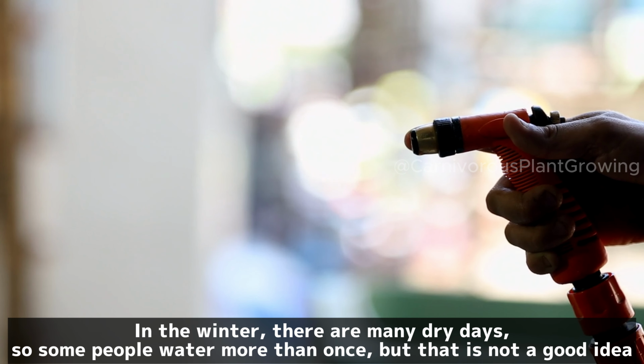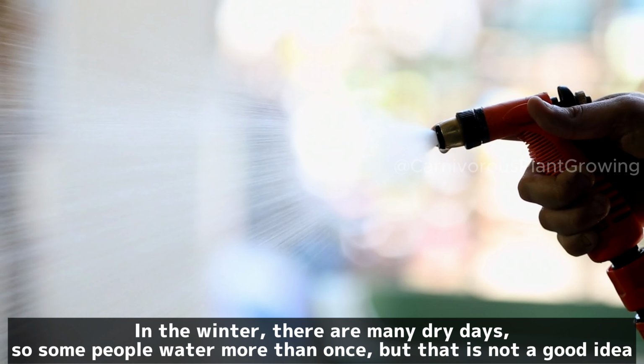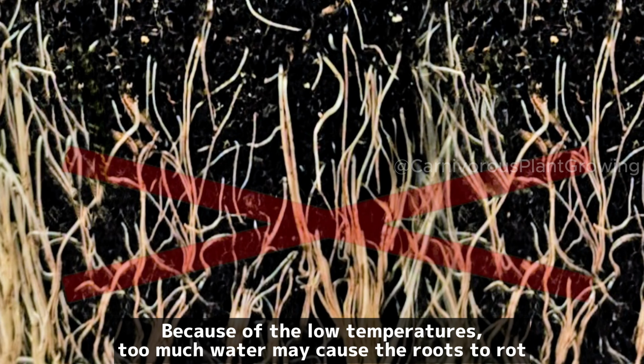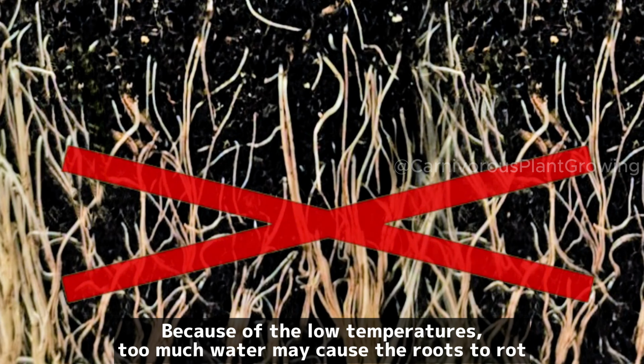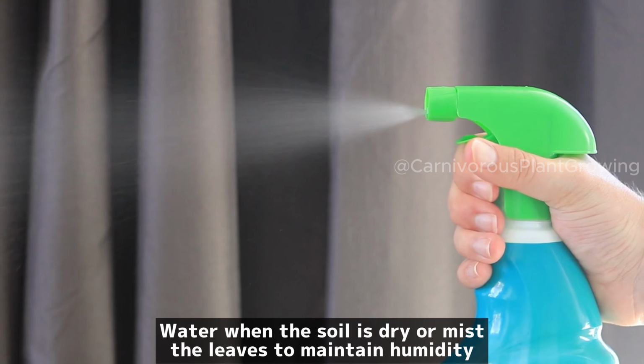In the winter, there are many dry days, so some people water more than once, but that is not a good idea. Because of the low temperatures, too much water may cause the roots to rot. Water when the soil is dry or mist the leaves to maintain humidity.